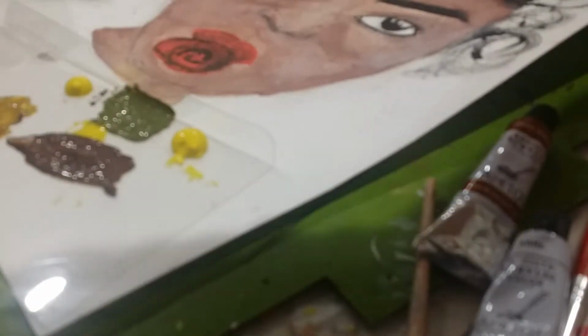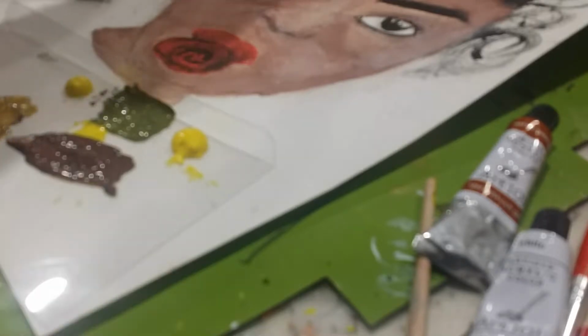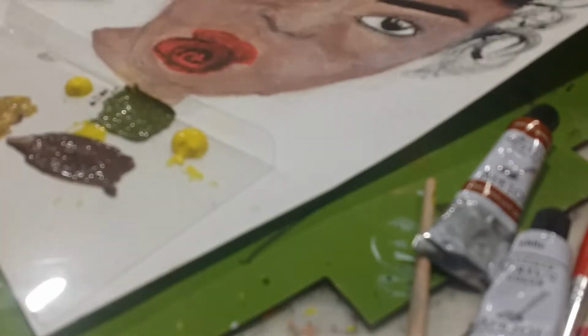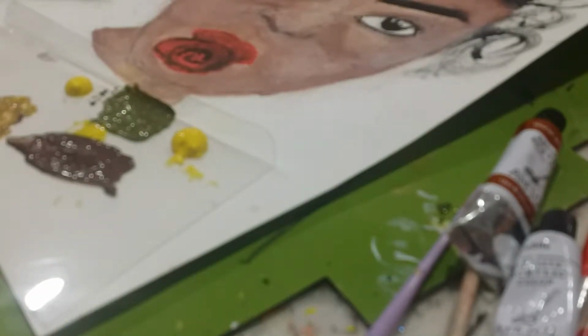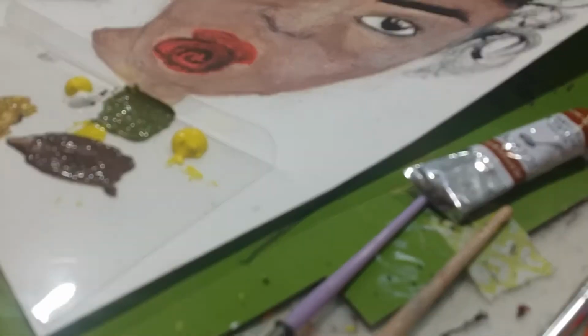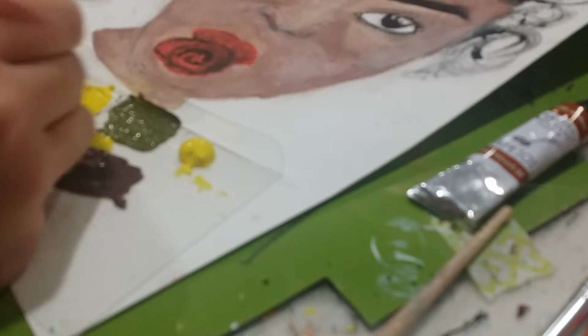And now I'm going to try to clean my paintbrush because it's so dirty. Okay. And yeah, so now I'm just going to add a dot of white to this yellow to make it a bit lighter, so to make a lighter shade, and I'm just going to use this white right here. I'm just going to add a dot of that to this yellow. And that was way too much, but that's alright. We'll just have a very light yellow to work with. And then I'm just going to mix it together like this. And now we have a much lighter yellow.